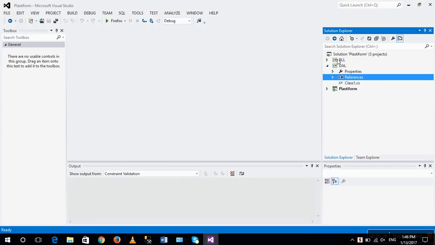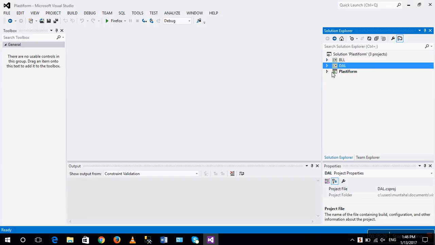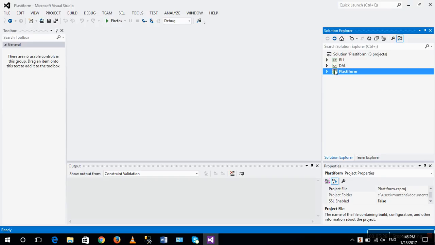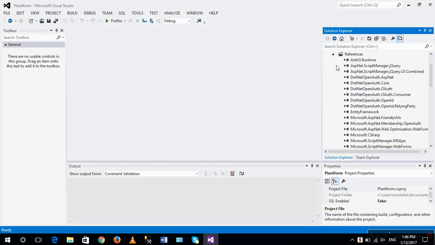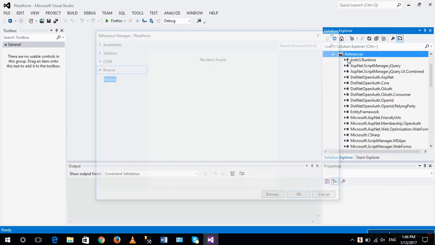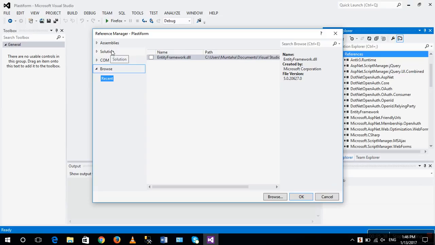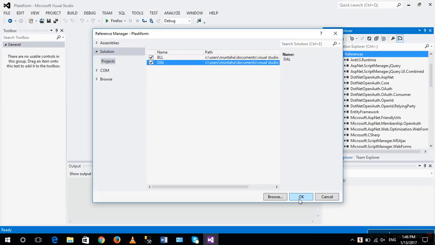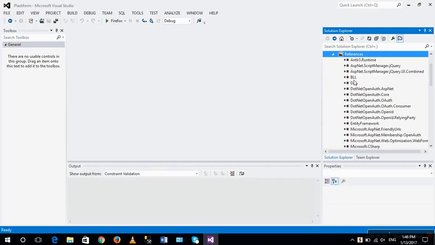So we are done with our business logic layer and our data access layer. Now the last step is to add the reference of our class libraries in our project. Right click, add reference, solution, add business logic layer and data access layer, press OK, and it's added.